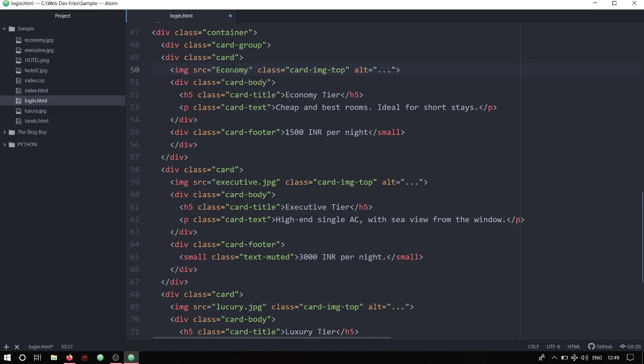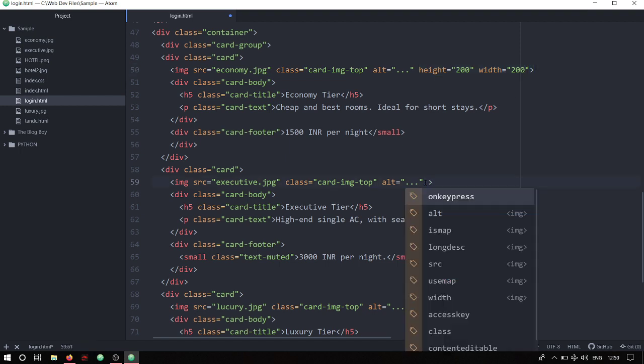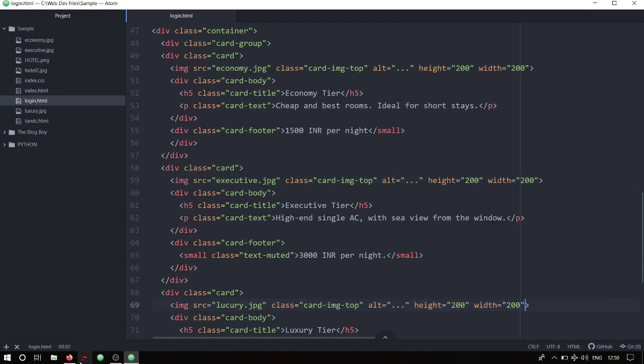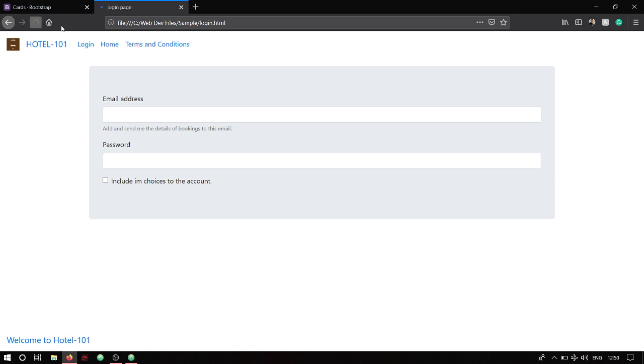where you have saved your HTML file, and make sure you give the proper extension. I'm going to give them the height and width attributes as well. Let's just give height 200 and width 200. I'm going to copy the same thing for the other 3 images as well. Paste it over here and paste it over here as well. Save that, and let's see if this is working.